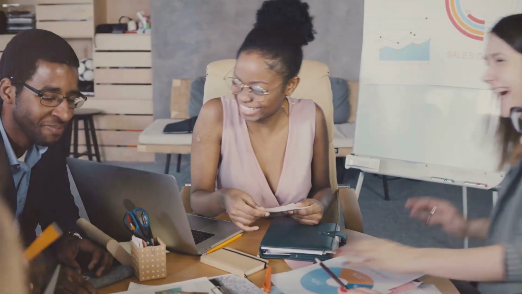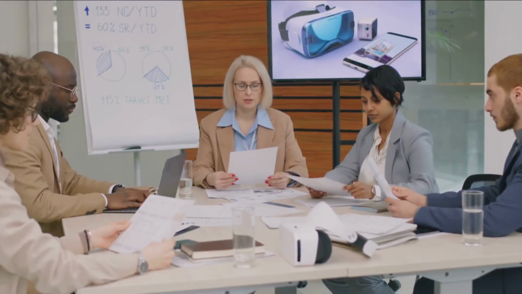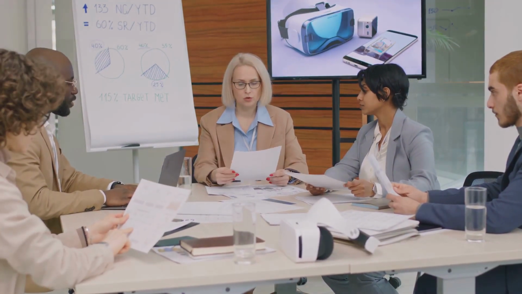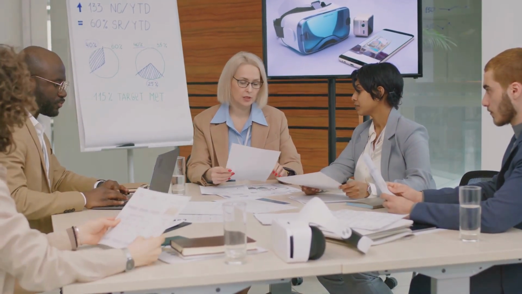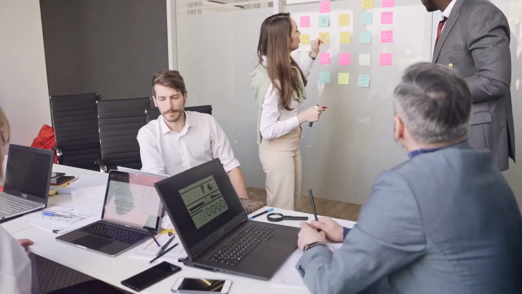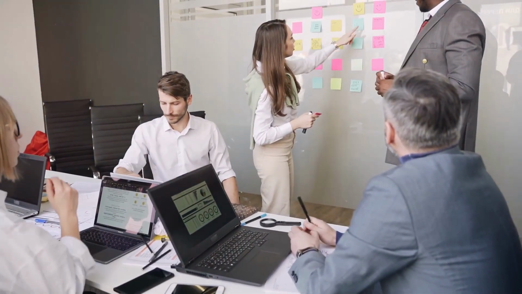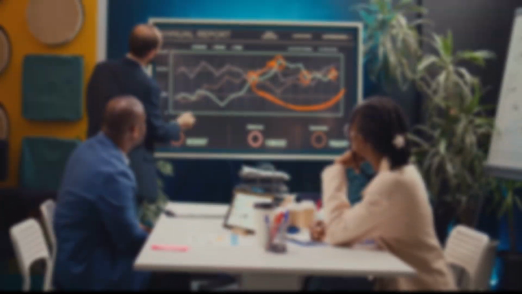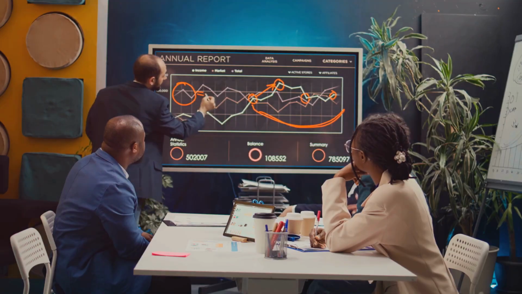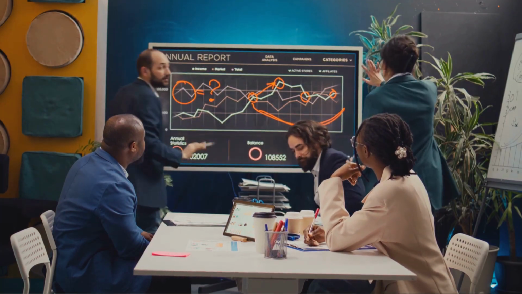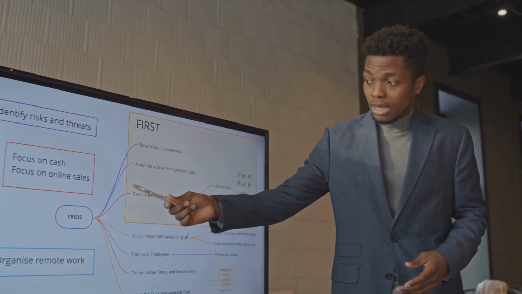Next is the requirements and planning phase. In this stage, teams collect user needs, business objectives, and technical requirements. The goal is to define what the product must do and how it should behave. Product managers, business analysts, and customers work closely to remove confusion early. Good planning reduces rework later in the life cycle.